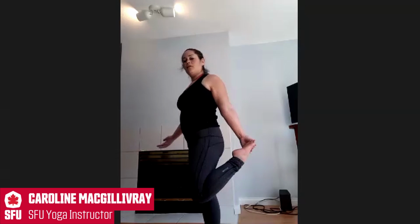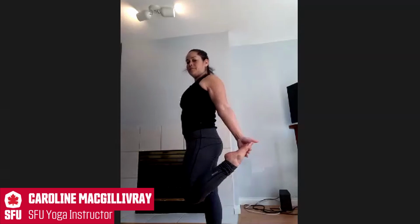One more big breath and slowly coming back down and breathing. Taking nice deep breaths in and deep breath out. Rooting into right foot. We're coming into dancer's pose. So option 1 is just softening knee. 2 is bending knee. Grabbing top of foot.